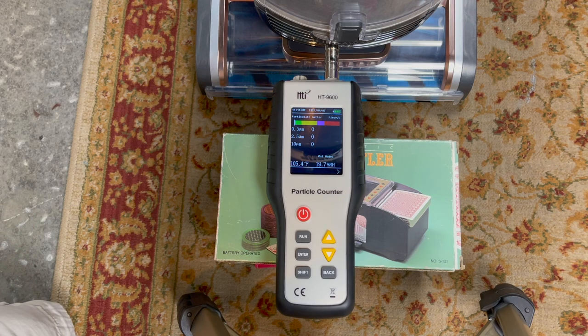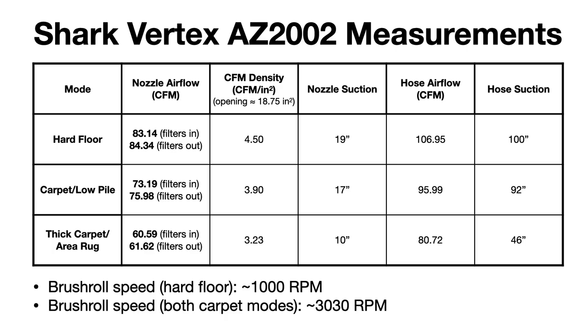So now that we've finished all of our measurements here, let's go ahead and take a quick overview of all the measurements we collected from this Shark Vertex AZ2002. As you can see, we were able to get quite a few measurements from the Vertex, and I have to say I'm a little bit conflicted because this could possibly be the best performing bagless machine in my collection. I'll have to do some more tests on some other machines to find that out, but it's certainly an excellent performer for bagless machines.